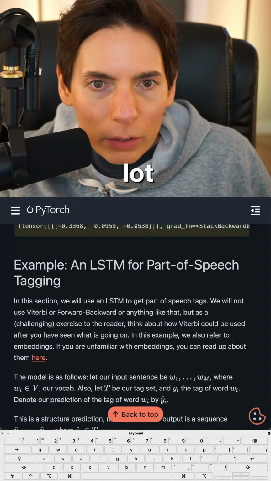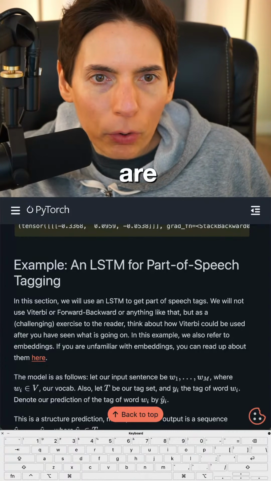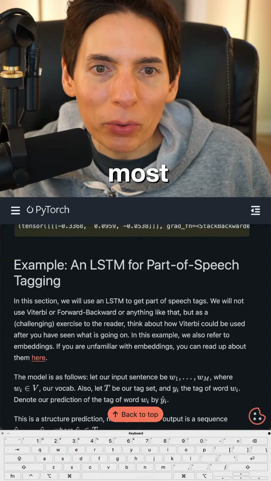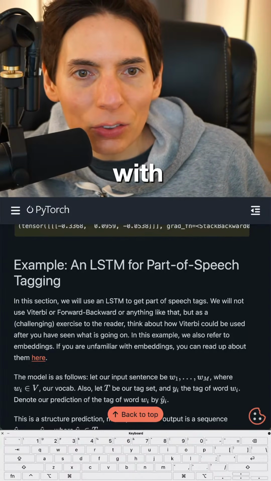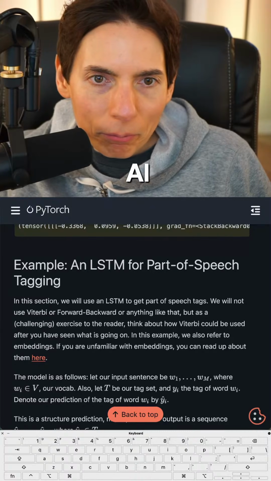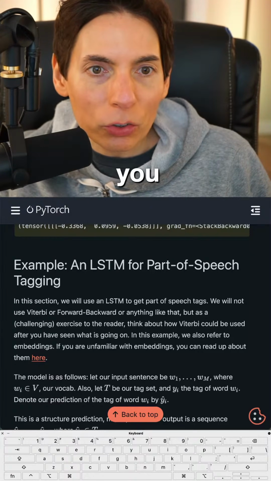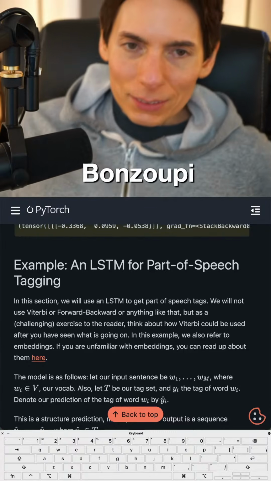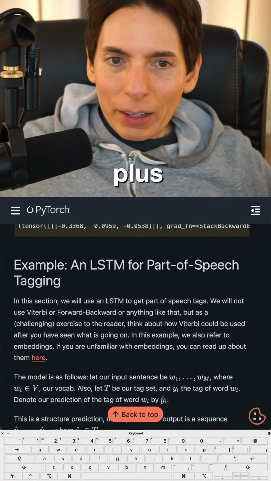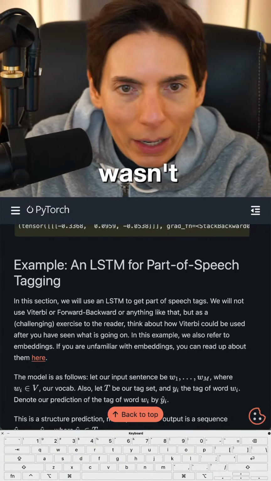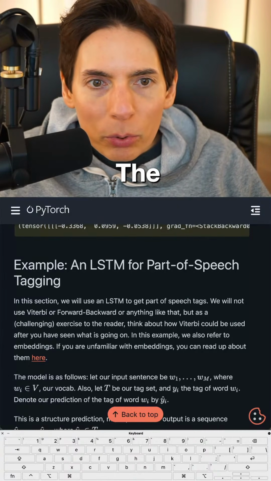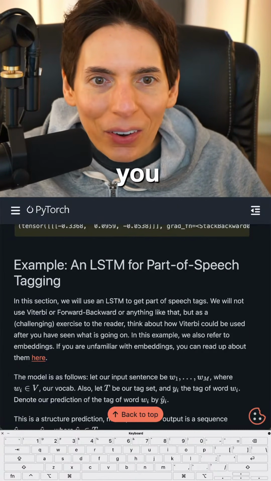I see a lot. The foundations on which AI are built are far older than most people realize, and AI is way older than most people realize. I've been tinkering with AI since the Alice in 2006 when you were 11 years old. Really? Whoa, Bonzupi. I was just doing C++ back when I was that age. I wasn't doing any AI. I didn't know anything about it. The Blue Brain Project was the coolest thing you ever heard.